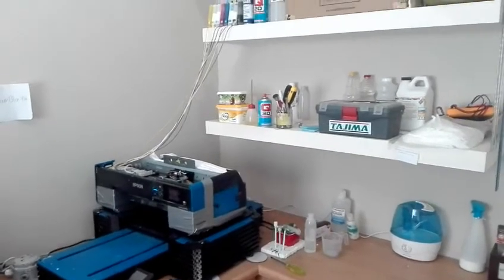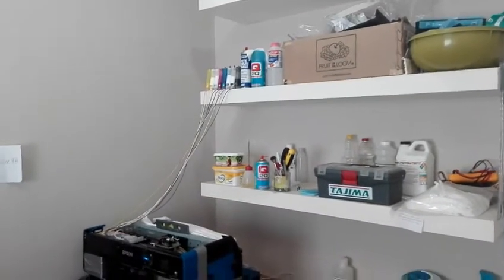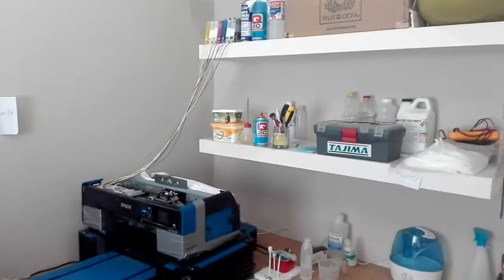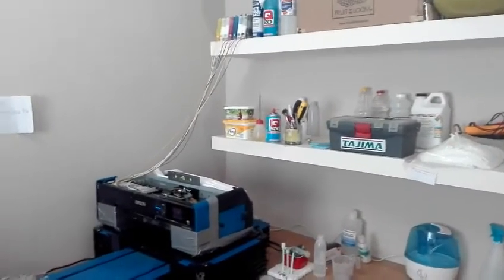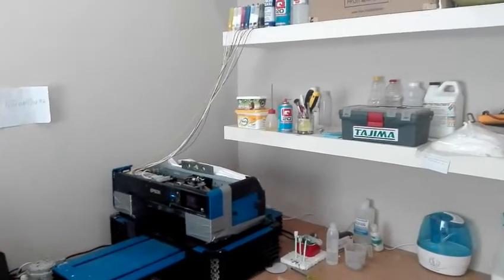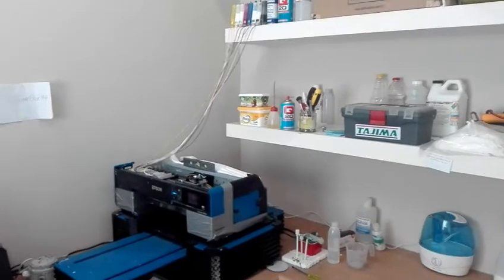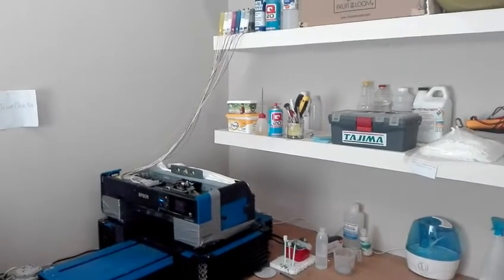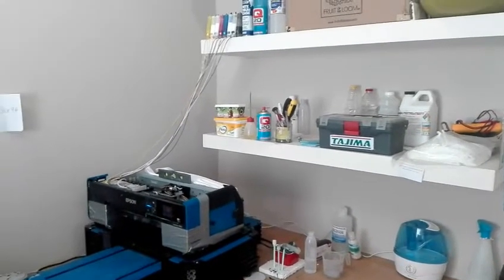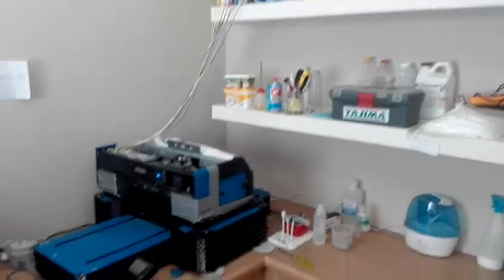Here we have my printer setup. Up there we have the ink tanks — I'm using the refillable bottles. They are quite high compared to some of your setups. My print head is not dripping. I don't want you to try this. However, should you feel that you need a bit more pressure on your flow, experiment by putting them incrementally higher. I tested this — there's no drips coming from my head. So yes, you can do it, but test responsibly. Bring them incrementally up till you get the ideal pressure, then leave them there.